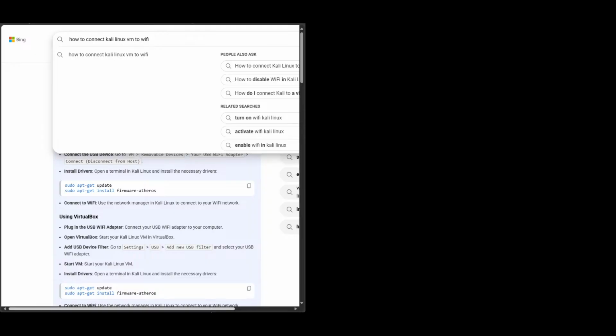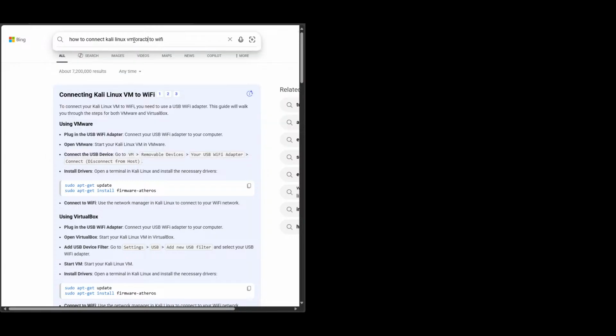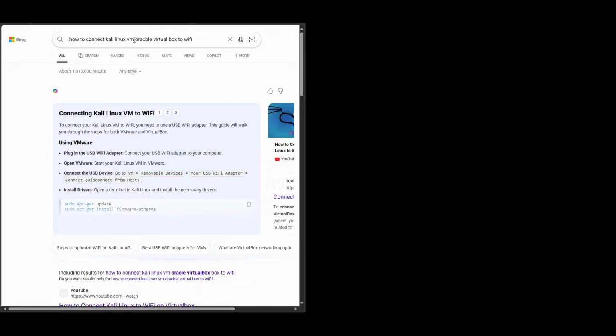Oracle VirtualBox. Okay, all right. Okay, let's do nslookup google.com.